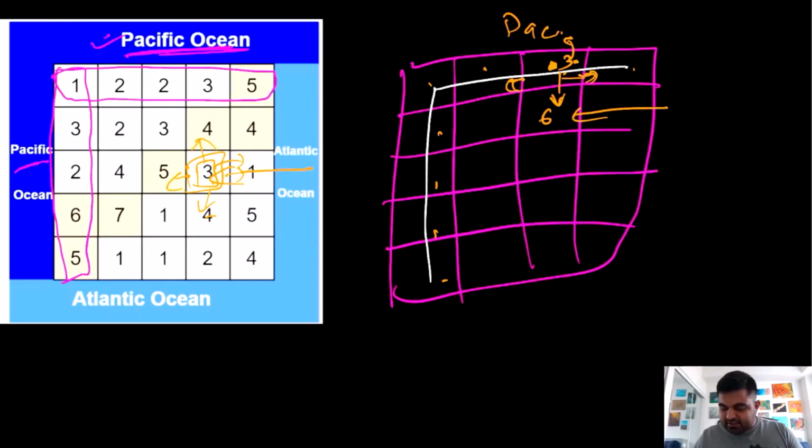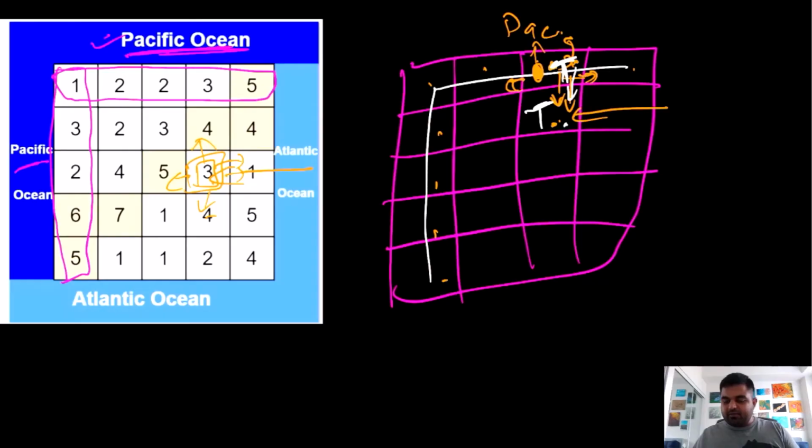So in this case this is 3, this is 6, which means that from this cell we can come to this cell, and we know that we are coming to this cell from this particular cell that is already able to reach the Pacific Ocean. So over here we can directly mark this one as true, and we won't have to do a lot of calculation because we already know that this cell is true and we are reaching this cell via this cell, and this would be a very good solution.